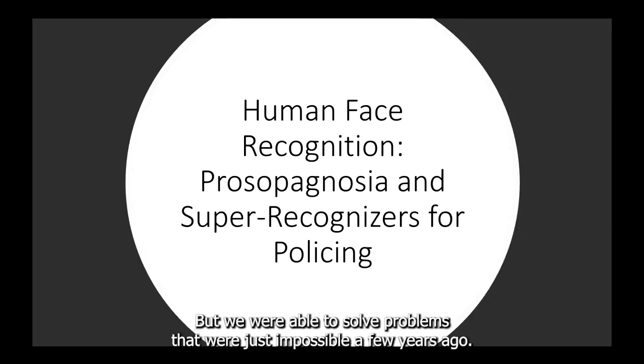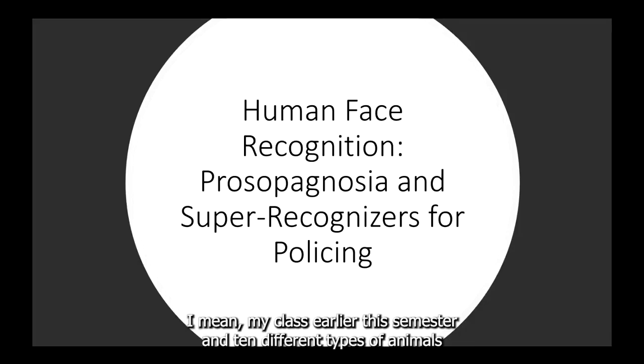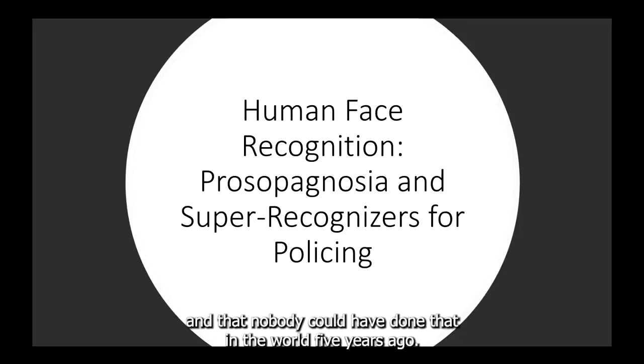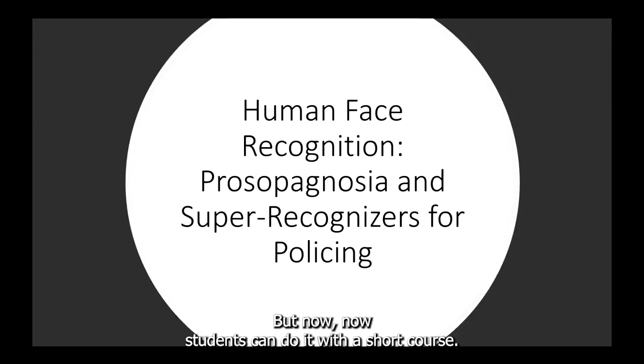Sort of possible. But we were able to solve problems that were just impossible a few years ago. In my class earlier this semester, there were 10 different types of animals, and students were classifying them with very high accuracy, and nobody could have done that in the world 5 years ago. But now students can do it with a short course. So amazing stuff.